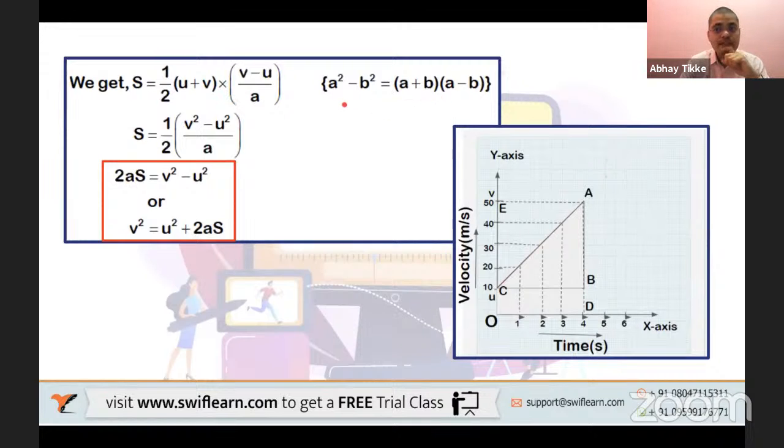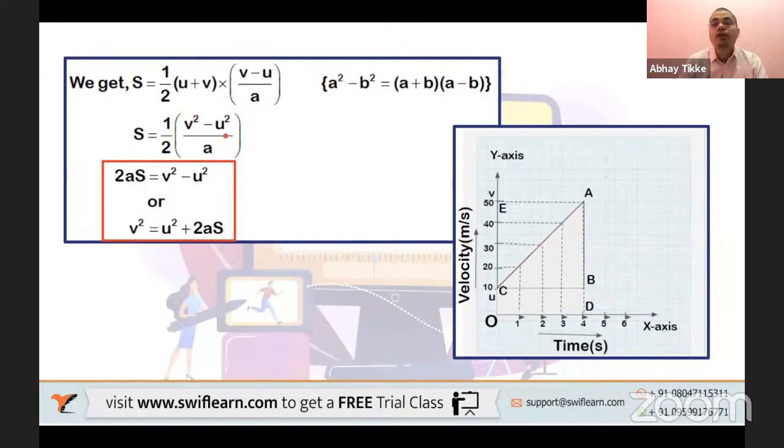A square minus B square is equal to, you might be knowing this, you must have studied that in maths, right? A square minus B square is equal to A plus B into A minus B, isn't it? Use that here. तो अभी इधर हमें क्या मिला? U plus V into V minus U, or you can write this U plus V as V plus U also. Both are same. 5 plus 3 or 3 plus 5, both are same only, isn't it? So V plus U into V minus U क्या आएगा?